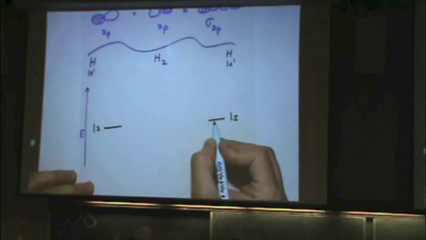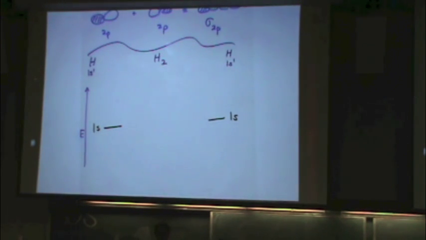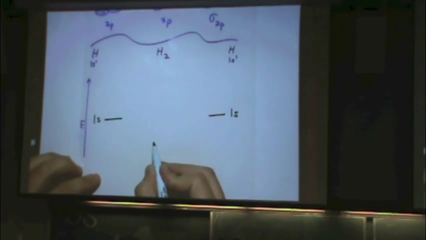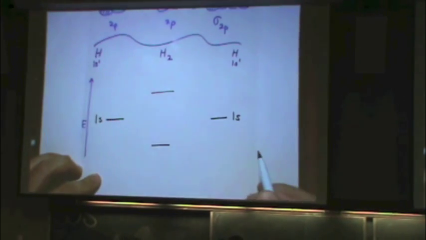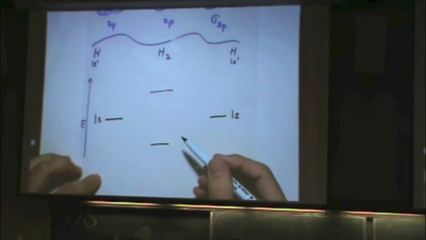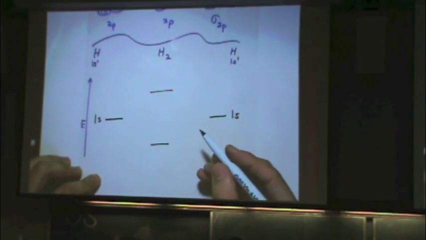And this line here represents the orbital energy level. So we'll say they're approximately the same energy. And I just put them randomly in the middle. They're going to come together to make a bond. Every bond has how many parts? Two, the bonding part and the anti-bonding part. The bonding part is low energy, and the anti-bonding part will be high energy. So you see I have a low and a high energy here for one bond.